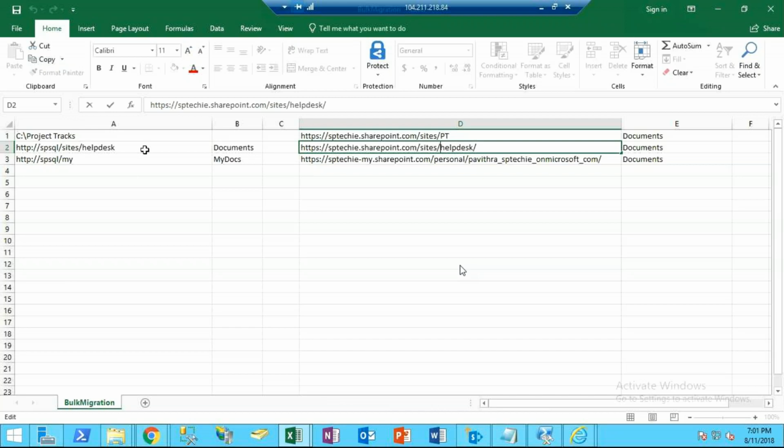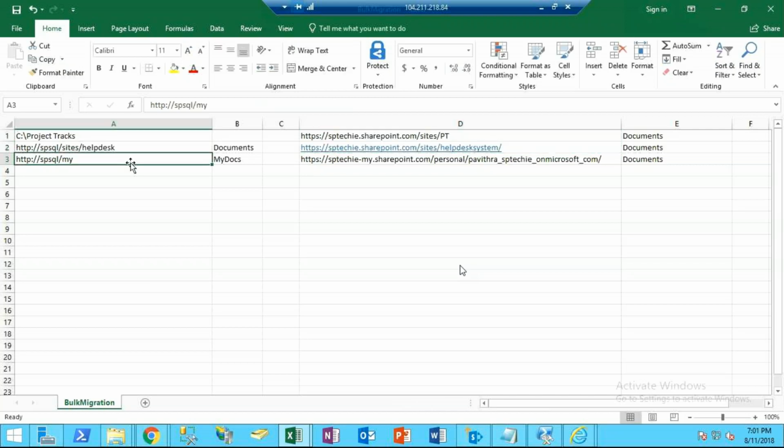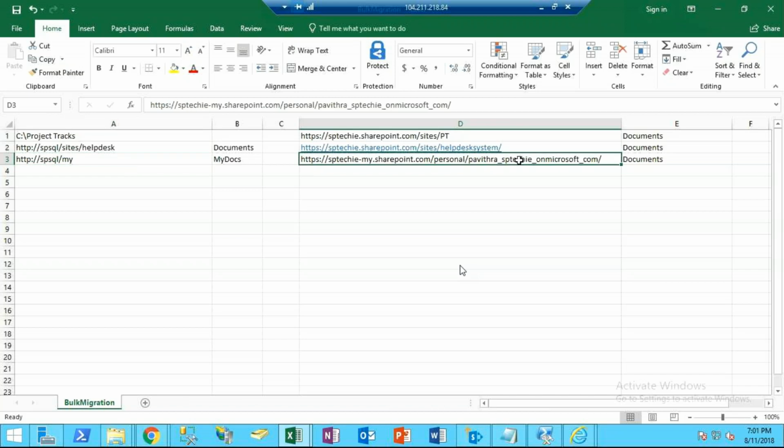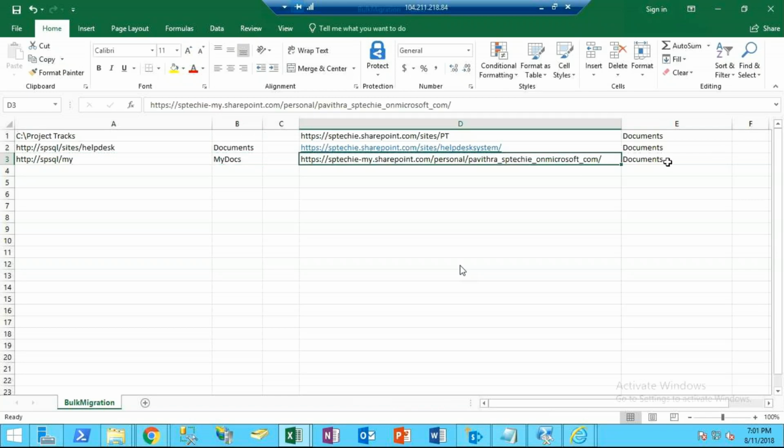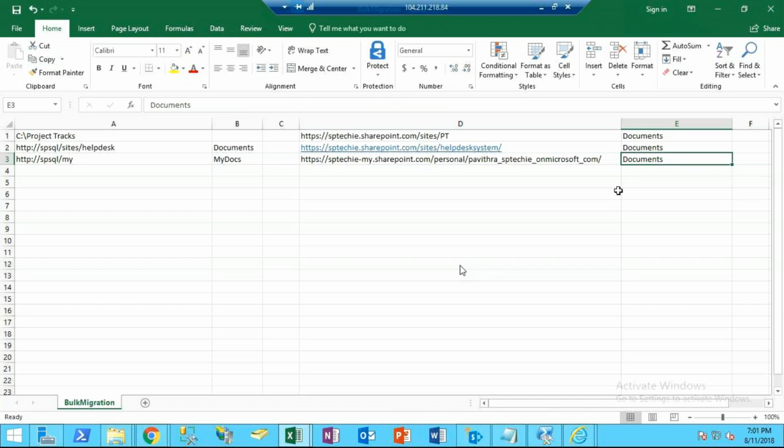Okay. So I have this site, let me migrate this content into a new site. I just don't want to migrate as it is. Let me change the name. I just want to name it as a help desk system or something. It will create a new site for me. And as I said, this is SharePoint on-premise my site. This is the OneDrive for Business target site. Make sure in your on-premise site, your document library name will be different. This is my docs, whereas in your OneDrive for Business, your document library name is documents.